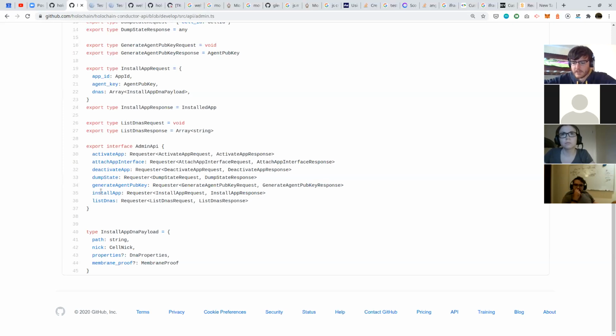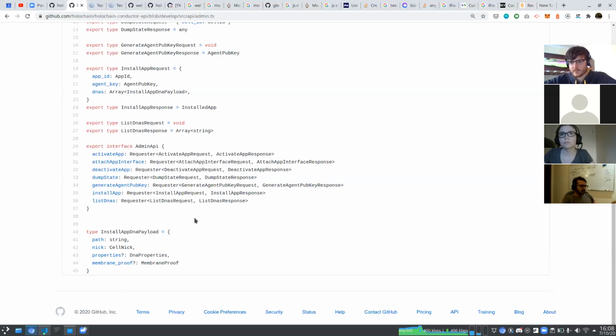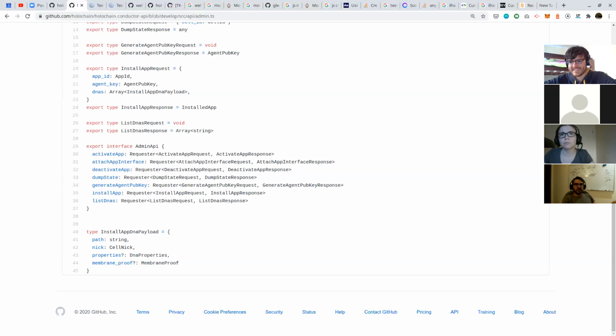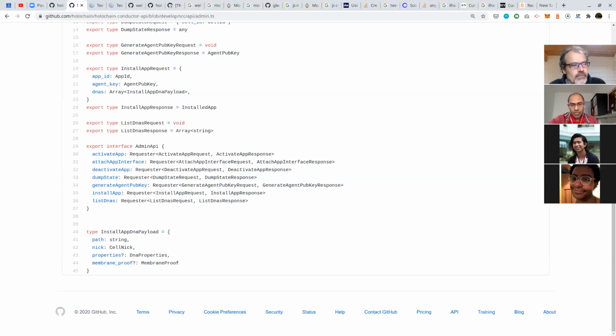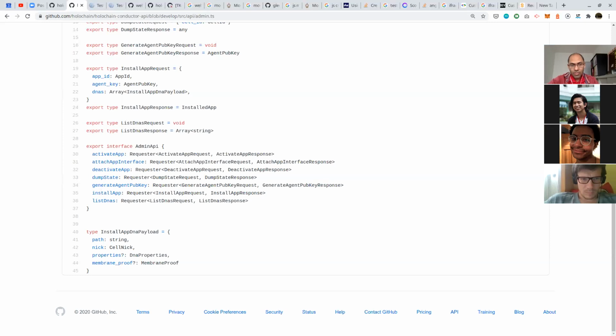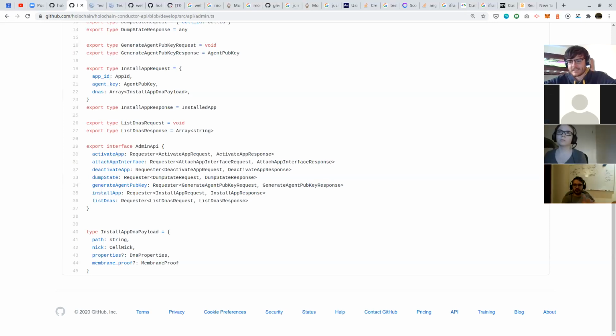Sid, you had something? There are a bunch of questions associated with Holo, so I don't know. I don't think they are RSM related. Yeah, but maybe I'll just ask one. There was this confusion around whether the different nodes of a DNA, some might be on Holo, some might be on Holochain, and that shouldn't be a problem, right? Right. Yeah, that's totally right.